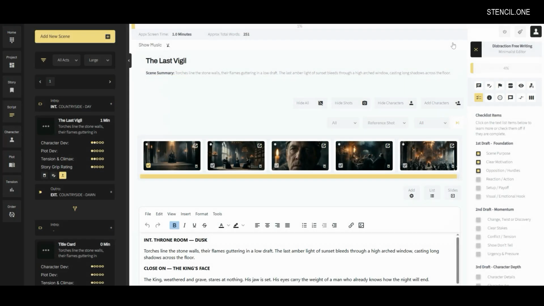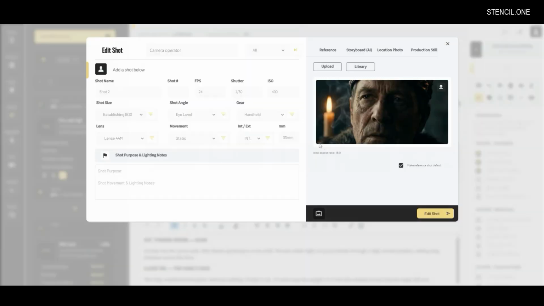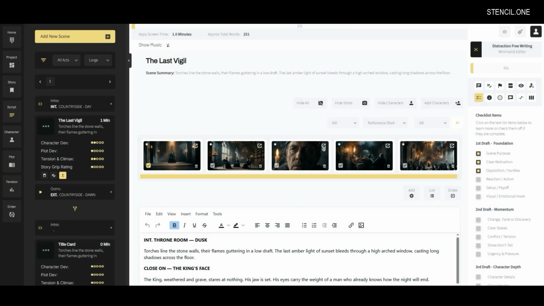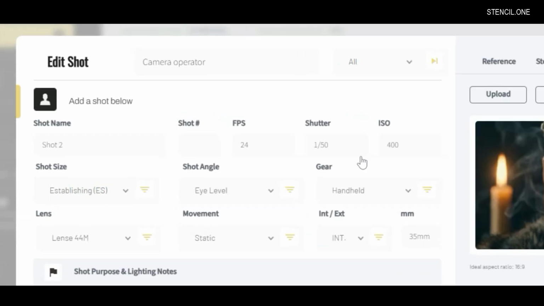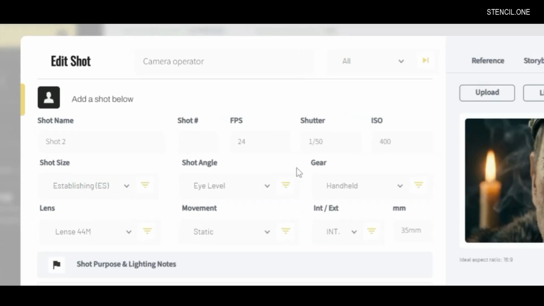Now, I should also mention that if you chose the downloadable storyboard template, there's an optional side B for that printable, so you can print on the back of the main storyboard image, which allows you to focus the front of the card for the visual details and the back of the card for some of these more technical details. And if you chose the digital route in Stencil here, if you clicked on this icon here, you could see all of your shot details over here, things like planned shutter speed, ISO, camera movement details, and so on.